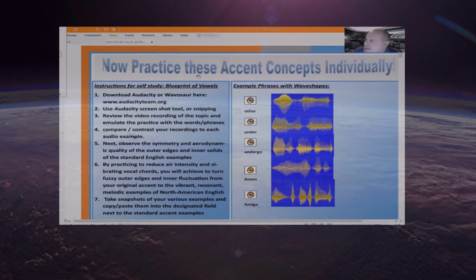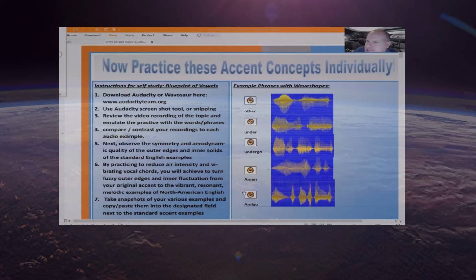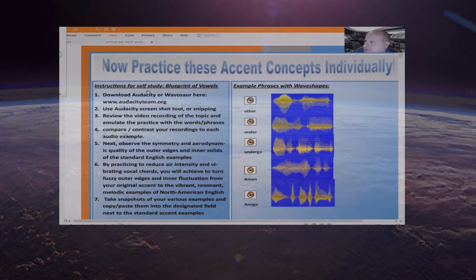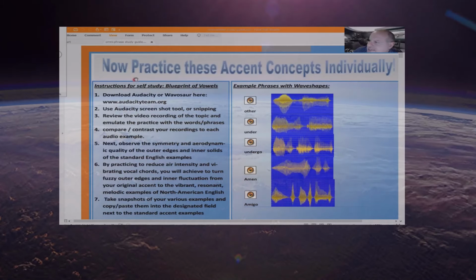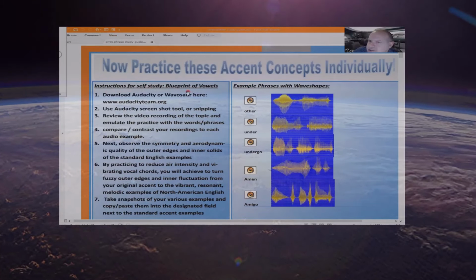You will see the first slide here. Each slide has several examples about the qualities for specific accent topics. For instance, this first slide here is about the blueprint of the vowel.